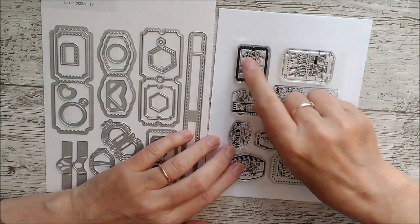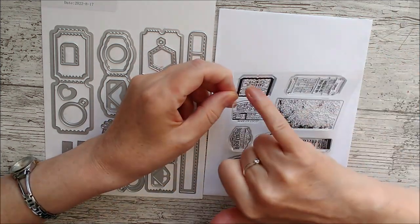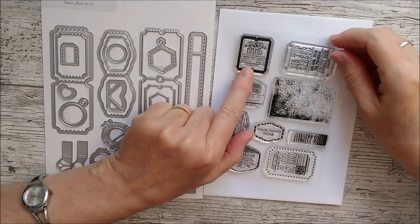That one made me laugh there when I saw it, the Ruth D Band. But whatever way I looked at it, it looked like the Ruth and D Band, and well, you know me and my husband, that's hilarious.